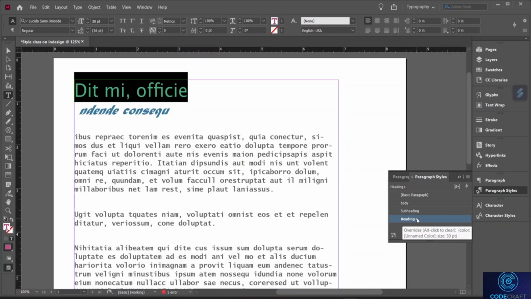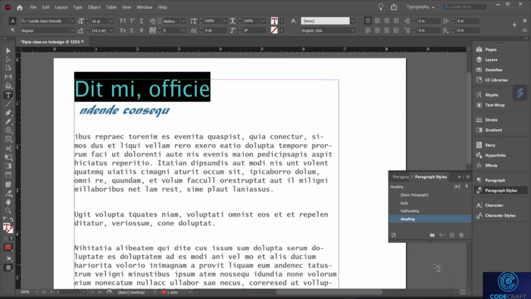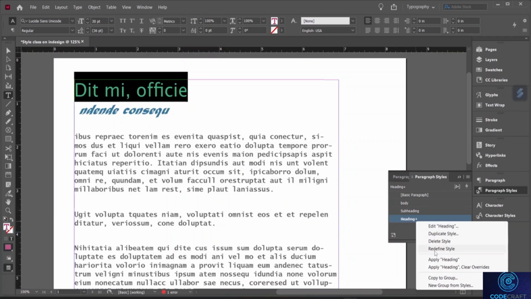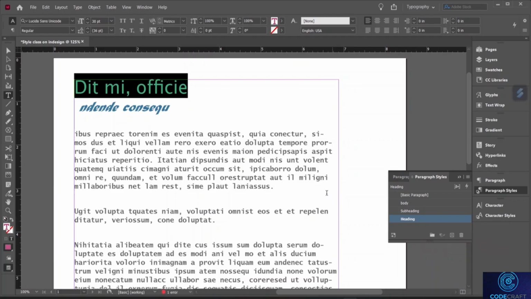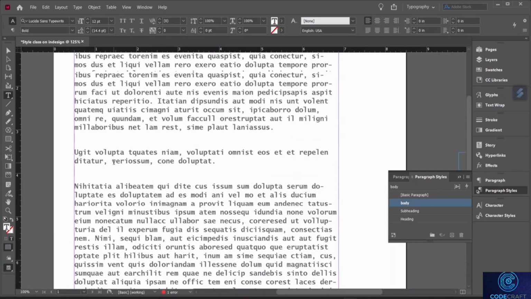It's showing that I'm overriding the primary heading style. If I right click and click on apply heading and clear overrides, then it will go back to the same. But let me go back again. If I right click again, you can see I do have the option of redefine style. If I click on this redefine style, you can see the color is changed here and the font is also changed here.